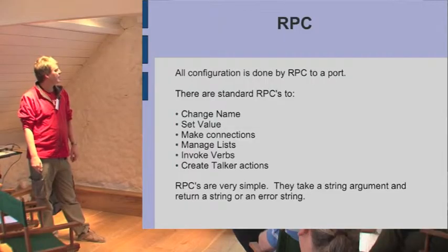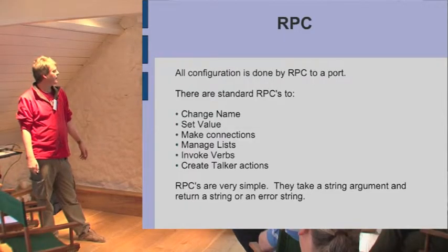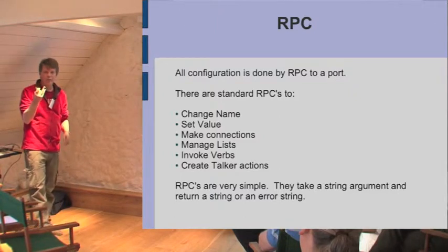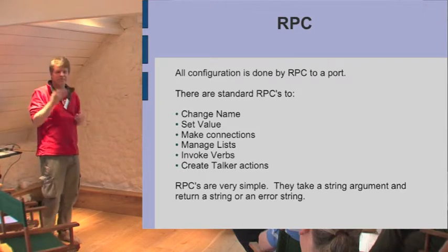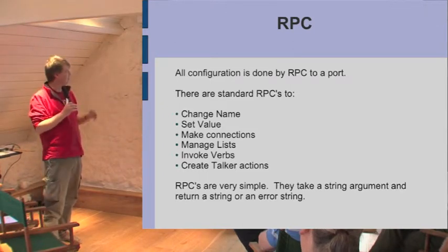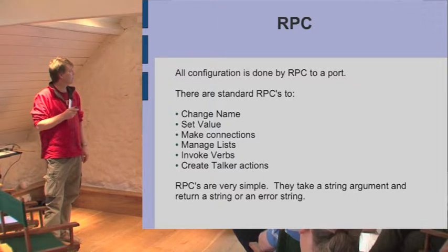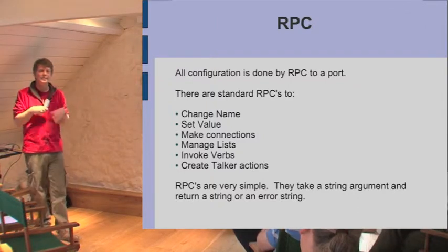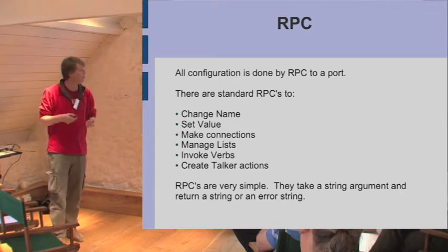RPCs. I'm sure everybody knows what an RPC is. These are very, very simple RPCs. They take one string as an argument, and you get one string back, or an error string. That's it. They're not typed in any way. We tend to use other ways of marshalling data up into that string in order to send it.